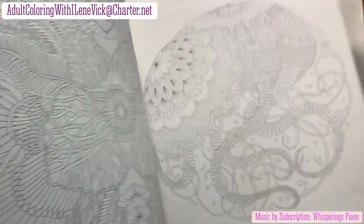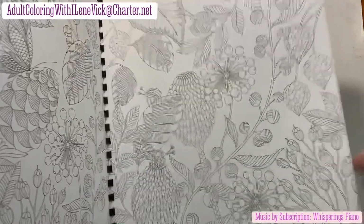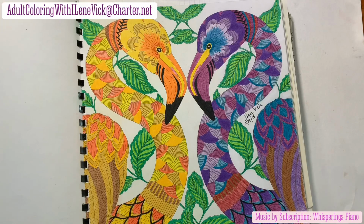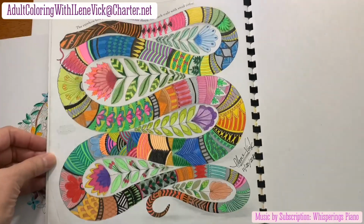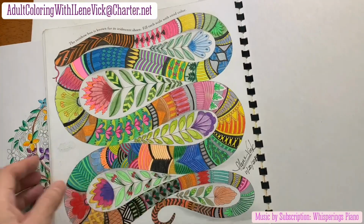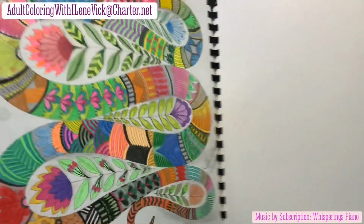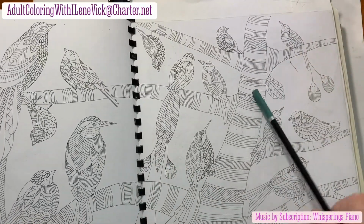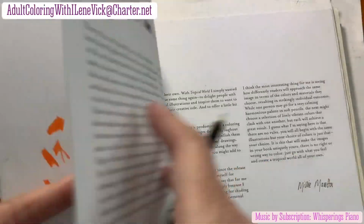I definitely want to do the squids. And I'm sure you recognize this one. Again, this is a 2015 piece. So anyway, just really nice memories with this. Oh yeah, and the snake, of course. This is one of the first pieces that I did. Yeah, fun, fun, fun. This piece will be fun to do, the birds and the tree. I need to get back to doing some things in this book.